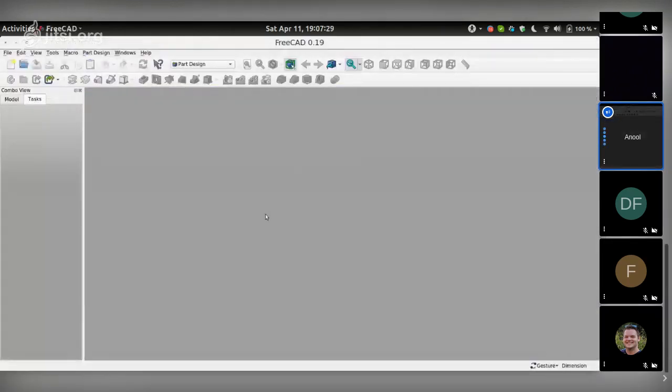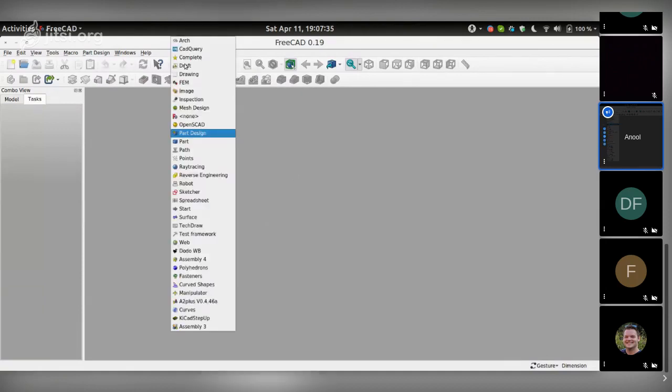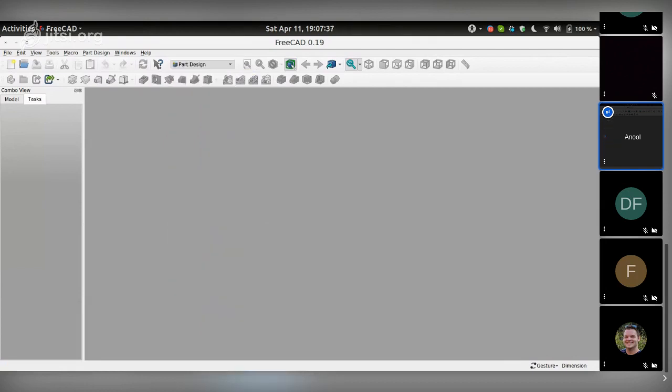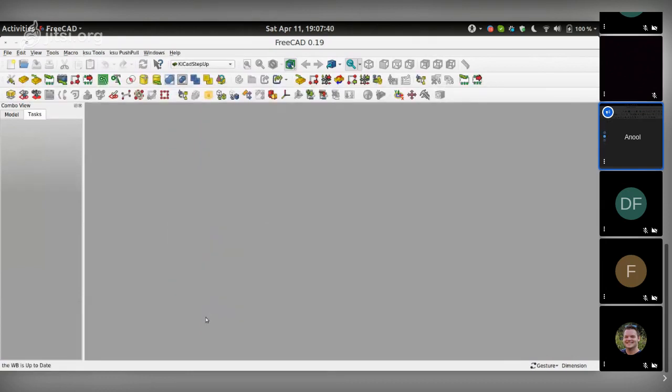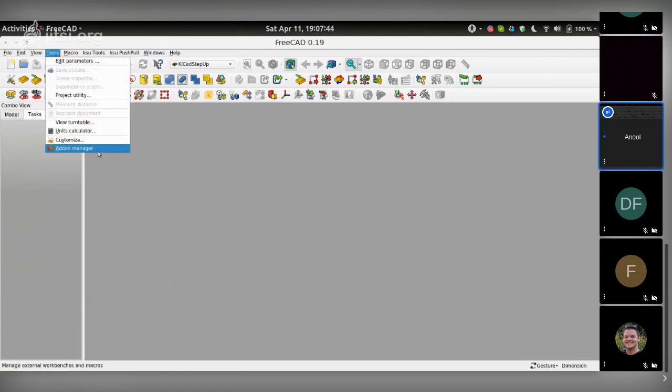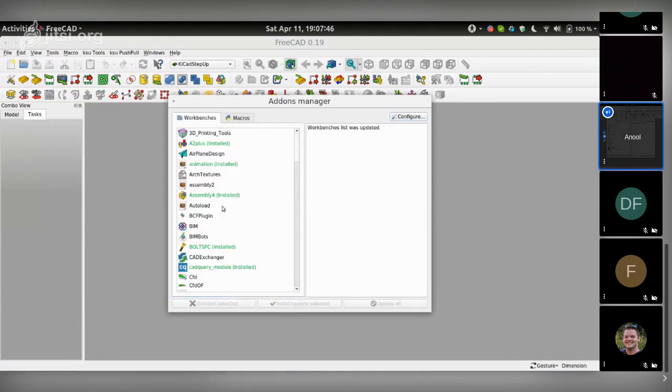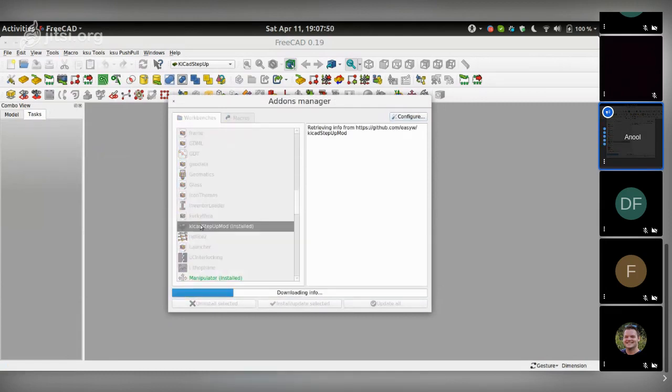Okay, so here's FreeCAD. What we're going to use is something I talked about earlier as well. It's a workbench known as KiCad StepUp. If you don't have this in FreeCAD, you install it by going to Tools, Add-ons Manager, and if you scroll down this list, somewhere down below, you'll find KiCad StepUp tools.